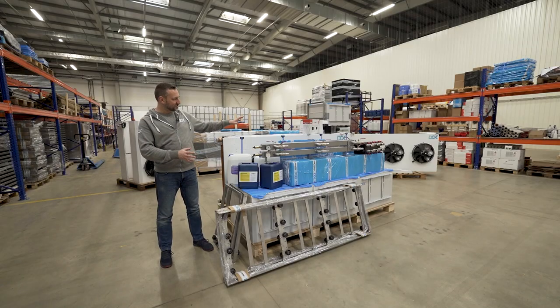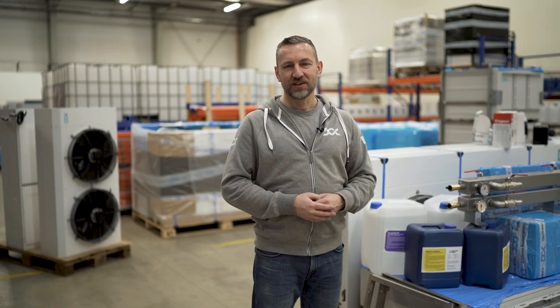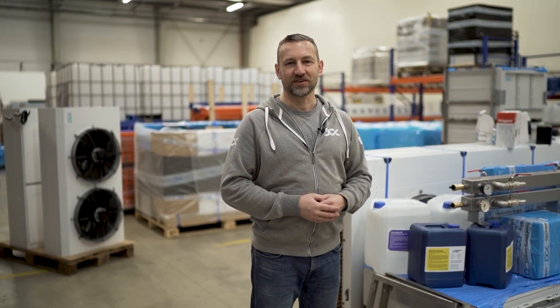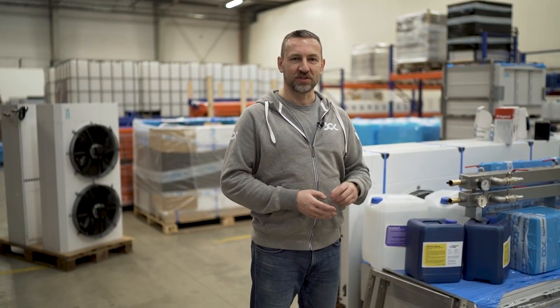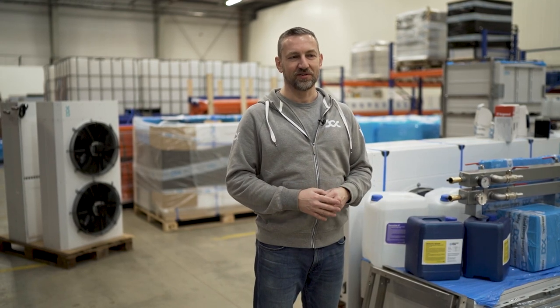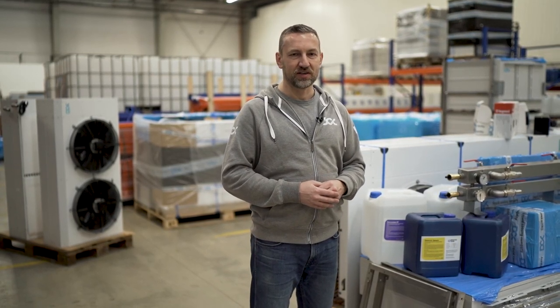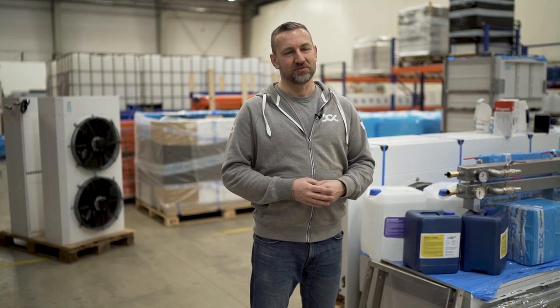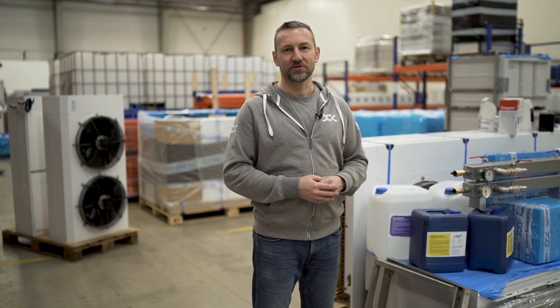So this is all with the unwrapping, unboxing and presentation of the 120 kilowatts immersion rack bundle. That package can be yours, and it can be ordered through the CryptoConnect EU website. So just go to www.cryptoconnect.eu, use the green get the quote button, and just get one. That's the most dense package you can get in the market right now, and it's available. Normally we ship within 7 to 14 days. Those packages are pretty easy to get. It's air shippable, so you can just choose the option of air cargo and get one within 2 weeks, and yeah, it's yours to mine.